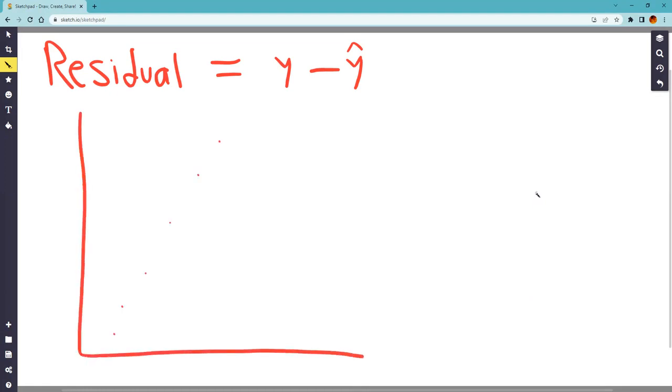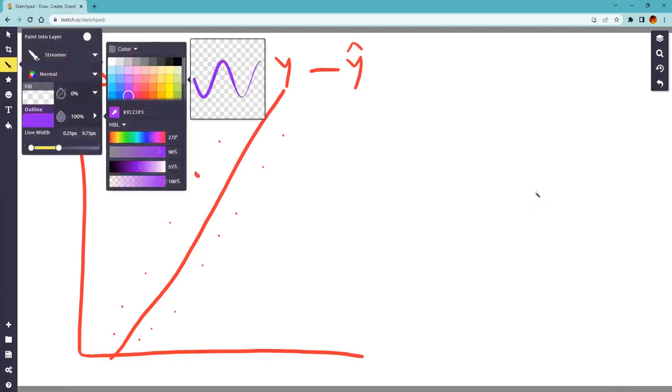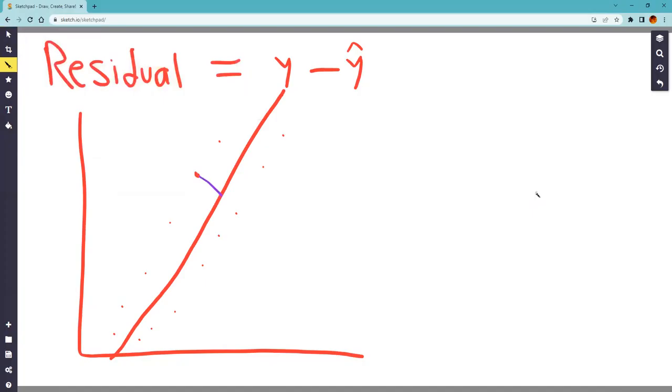So here's what I mean by that. Let's just say this is our scatter plot, okay? And then we just make this our least squares regression line, okay? Well, let's say we wanted to find the residual for this point, okay? That would be the distance from here to here. So this is our predicted y, this is our actual y. And whatever this distance is here, look, that would be the same for all of these. Just a straight perpendicular thing. That tells us how accurate we were, pretty much.